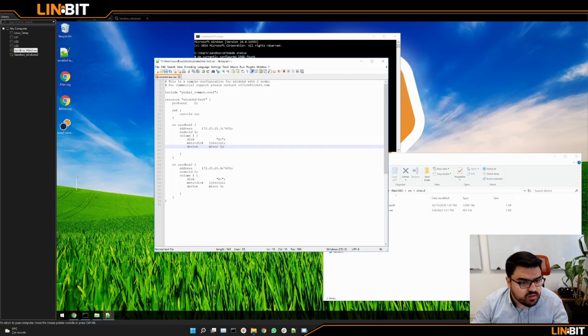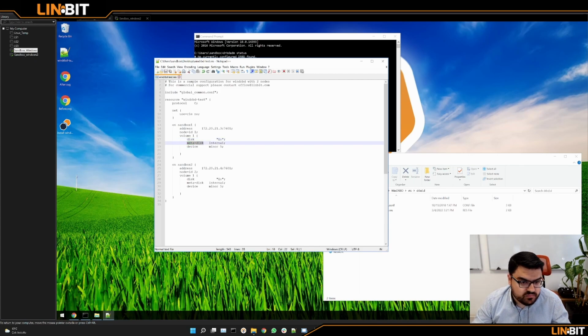So I gave the node IDs 1 and 2, the volume numbers 1, and here also 1, and the disk. This is important. As you can see here, I identify which disk the DRBD will consume. I'm using the letters here, but I can also use the GUIDs of the disk, because letters can change from time to time. So if I don't want to do any misconfiguration, I can also use the GUIDs, but letters are fine, if you know what you're doing.